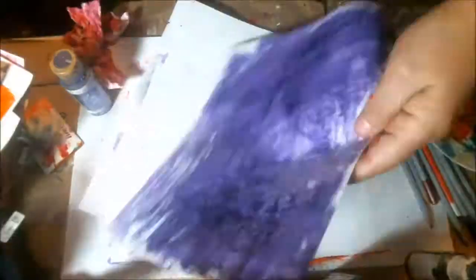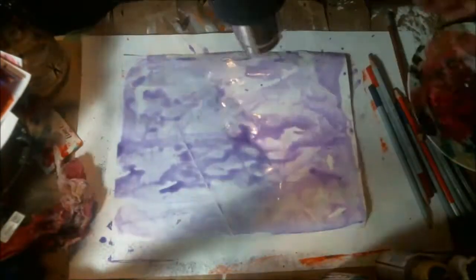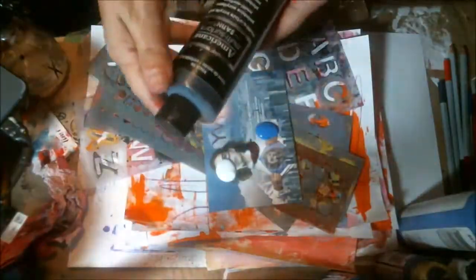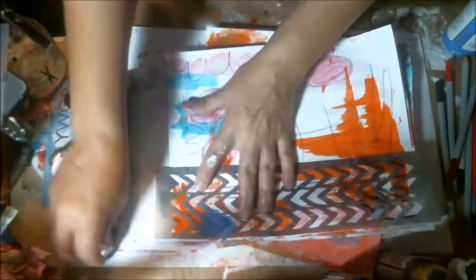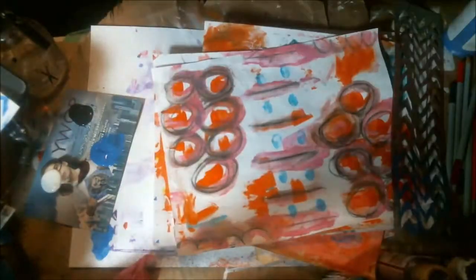The paint that I'm using here is DecoArts, and these ones here, the sprays, are the misters from DecoArts, and I'm just using all different types of mediums from DecoArts, the acrylic paints to the acrylic sprays. I'm also using these stencils that DecoArts carries, and playing with those. So it's a lot of fun with layers and stenciling, painting, finger painting, and that's what I'm doing, just layering it up until I'm happy with the results.